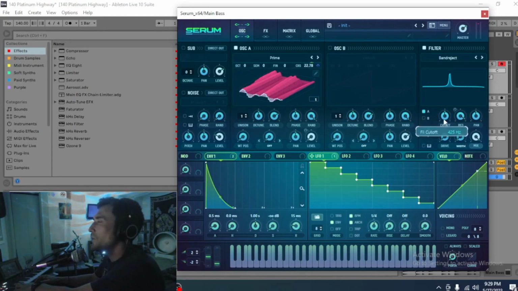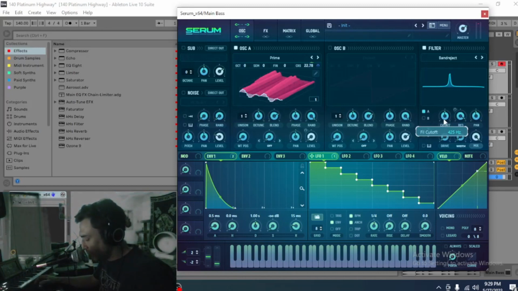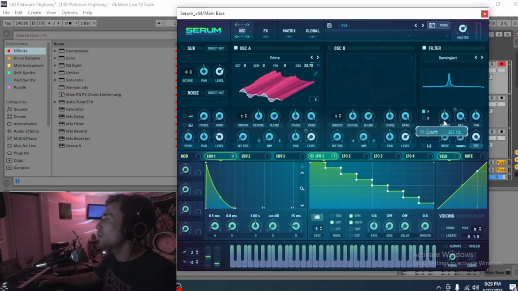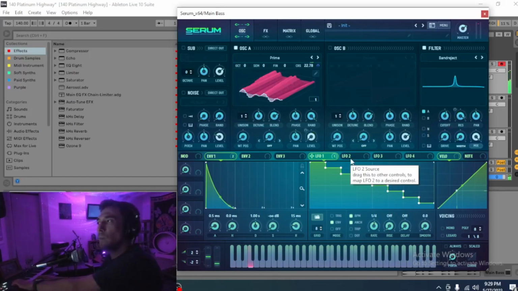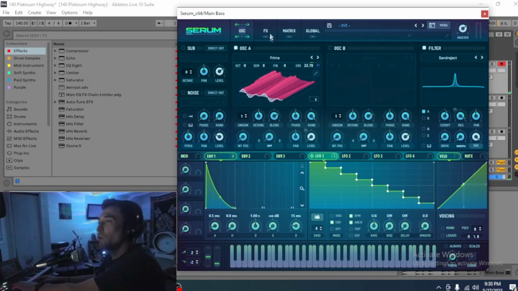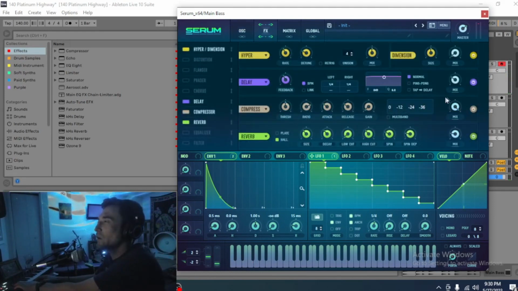Oh, cutoff. Cutoff was at 766 hertz. Excuse me. Sounds a lot more in tune, or the timbre is nicer at 766 hertz.